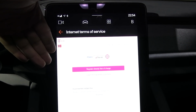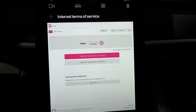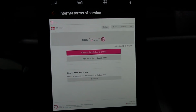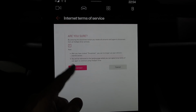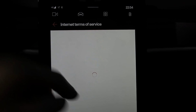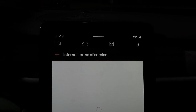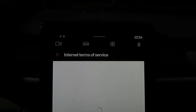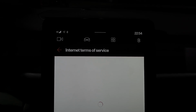We are now connected. Oh shit! I don't know why this one is super bright. Let me see. There. You can read. You're now connected. And if you disconnect here, just for fun, I'm going to show you. Are you sure you're going to do that? Disconnect? Because if you look up here, it will become like that again, and then it will have the cross-out on the 4G. Yeah, you see.